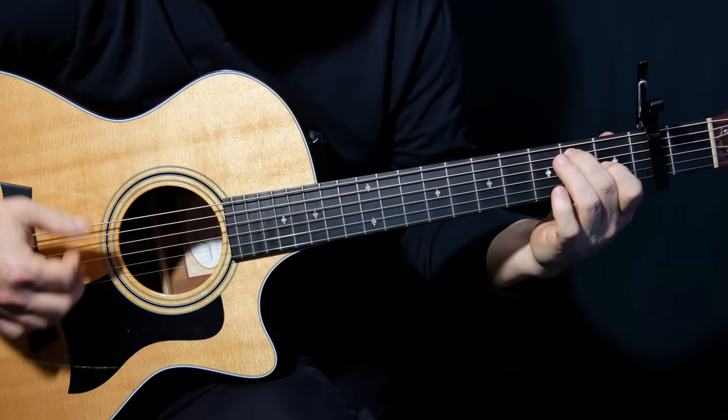And that's where it ends on the Paul Simon version. But what I did on the end is I threw in that sort of jazzy A major 7 arpeggio. So we're up here on the 9th fret from the capo. That's like the third, right? Sliding down to the major 7. Fifth, major 7, back to the fifth.